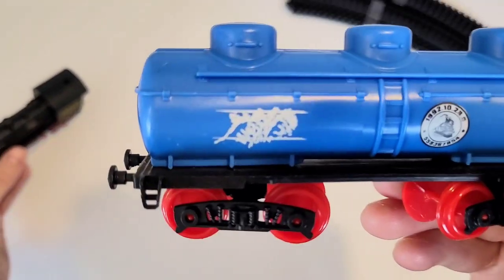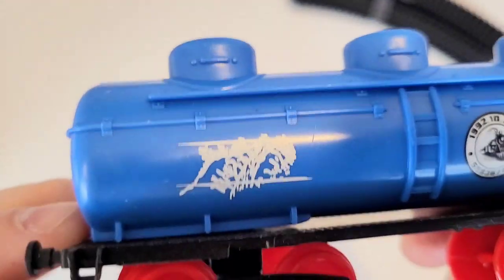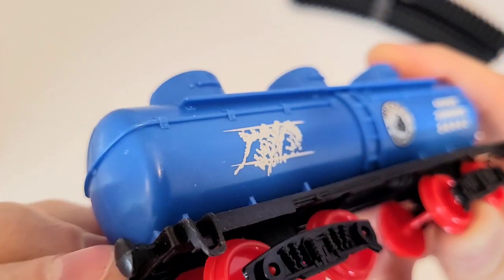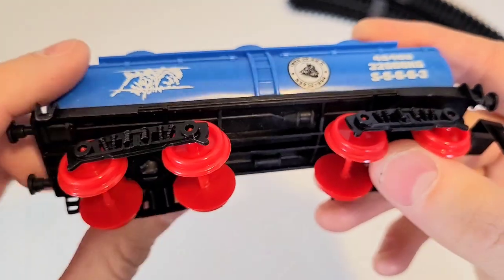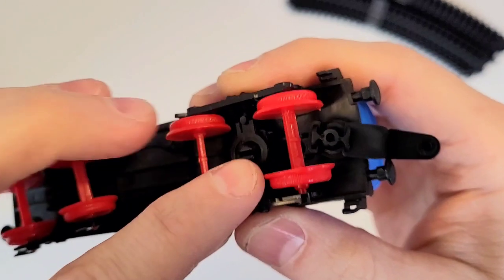And the car itself. What do we have on it? So, we've got those bright red wheels. They kind of turn. There's no coupler on the back here. So, this has no way to be expanded. But again, for $5.